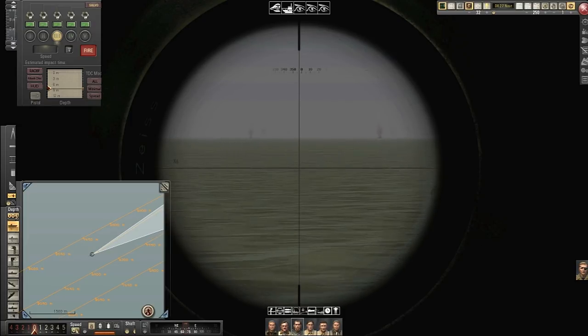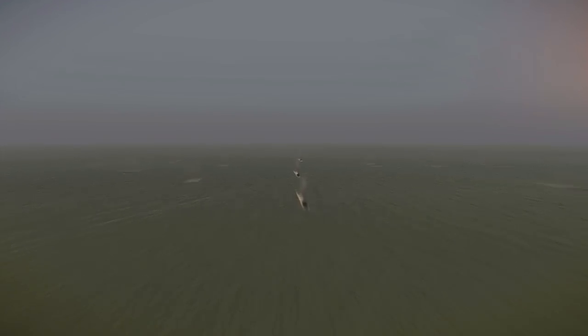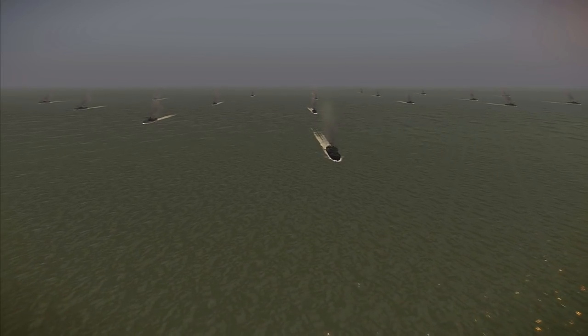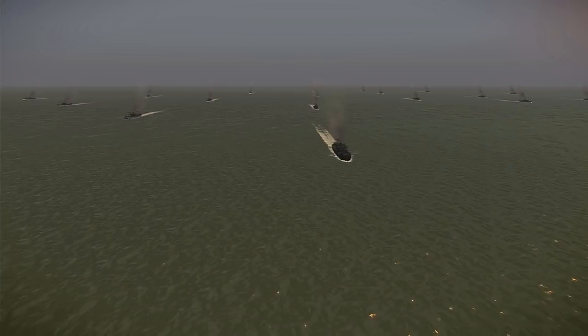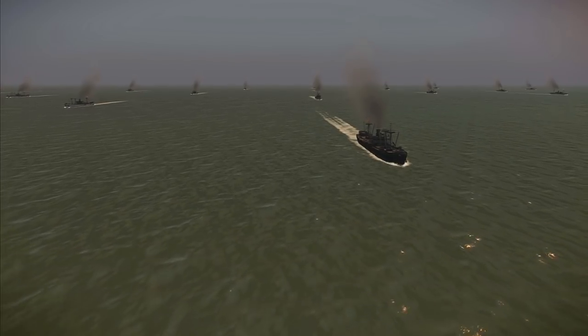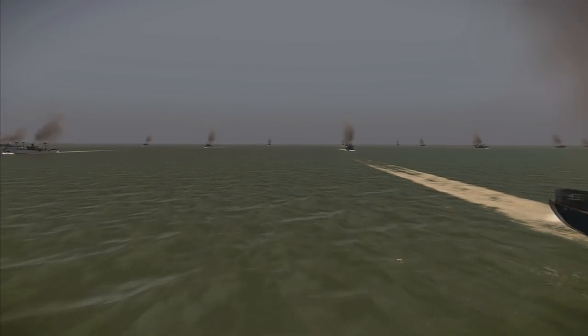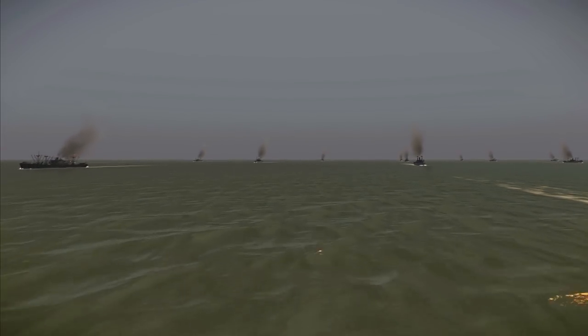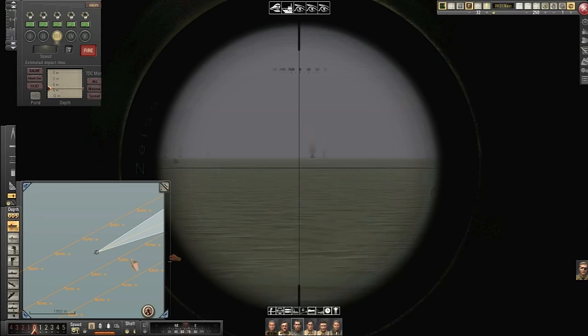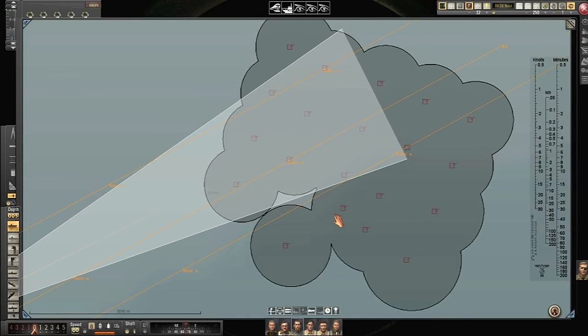I've still got some time. Let's take a look from the air. My sub will be merging with this pack, just to the left of that lead boat. More boats are appearing on the strategy map now. Their gray circles represent their visual range.